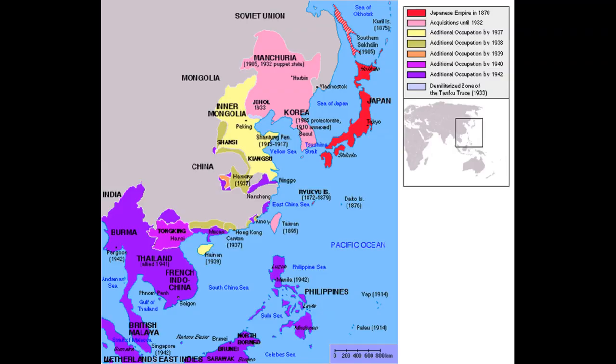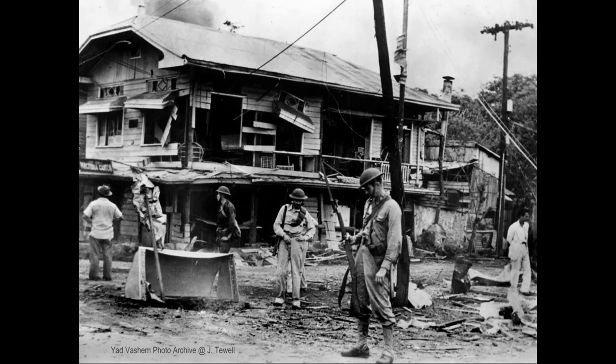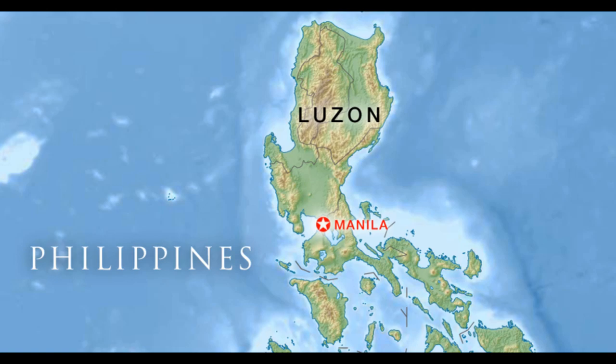In July 1941, the United States began to sense that war was coming. Japan was already taking Hong Kong, Malaysia, and British and Dutch colonies. They felt it was their divine right to control Asia — they had already invaded Korea and China — and now they were willing to take on the United States. An audacious move, but they really felt they could get away with it and that the US wouldn't fight back. So they invaded the Philippines within days of the attack on Pearl Harbor, and by 1942 had completely taken it over.